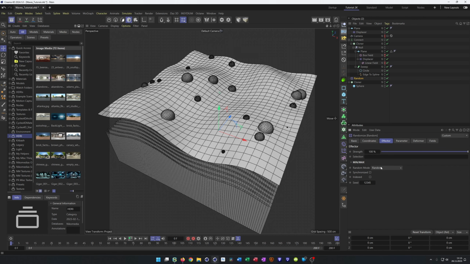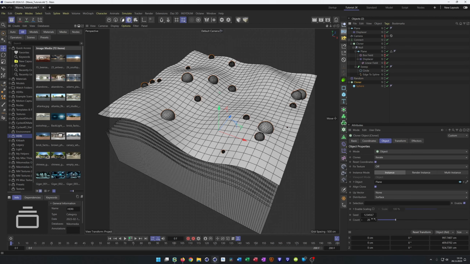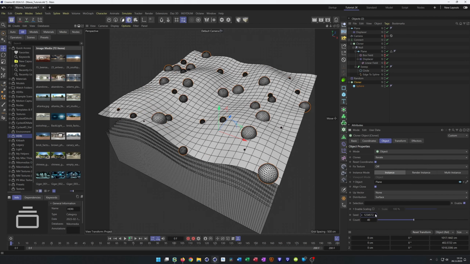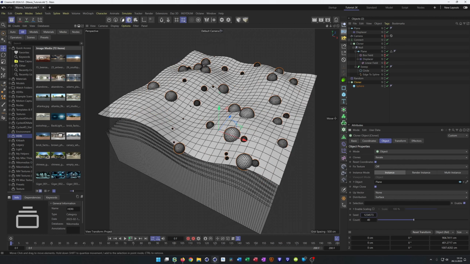But I want to randomize the height as well, so the y-axis. But first of all, I want more clones. Let's say the double of it. So okay, and seed. Yeah, but you can change this whenever you want.